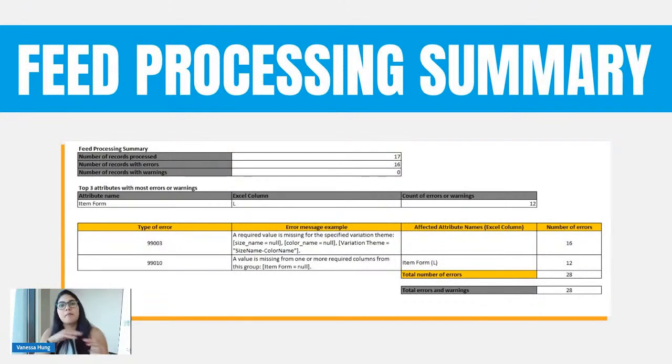We're going to be covering the most common errors, so you can see it, and a little explanation of what's going on. Most of the time, I do believe that if you learn how to read the information, you will be able to solve the problem yourself. The only time something comes up in the file that requests seller support to fix or help us with this issue is normally because they have contribution issues. But if it's internal, most times the feed processing summary is the way to do it. Again, being more efficient and cutting time.